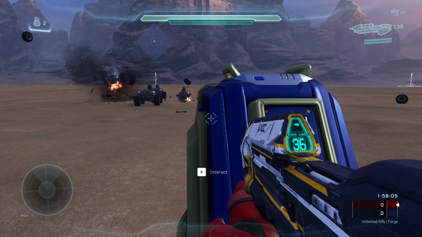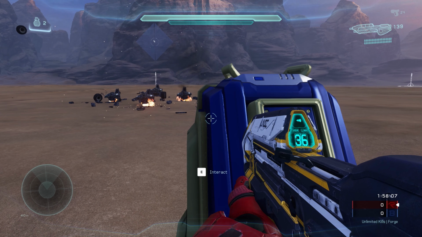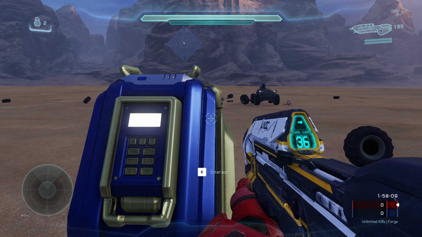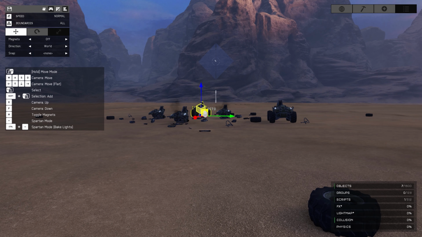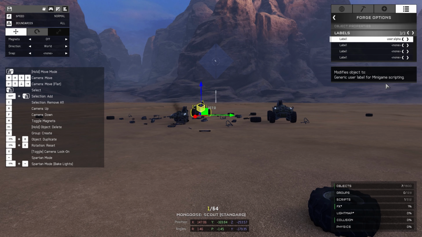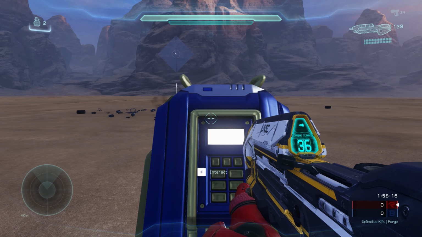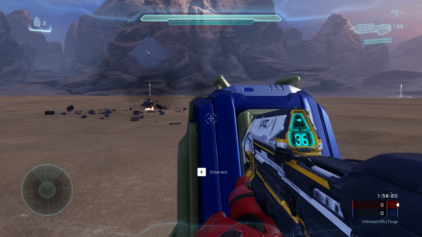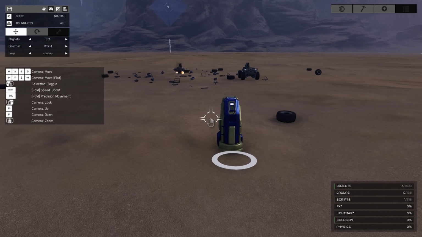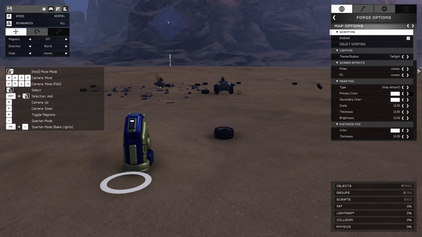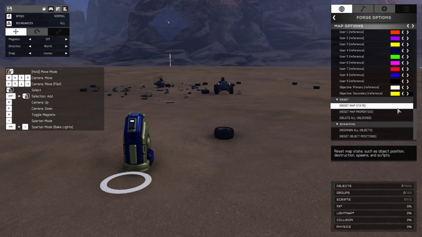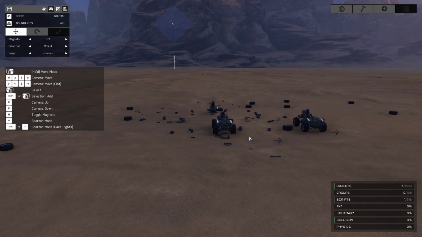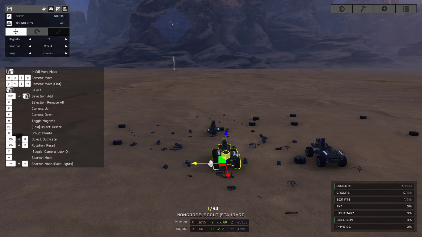That's one. That's another one. There we go. What's wrong with this one? Oh, okay. The other objects didn't finish spawning. That's why it didn't destroy it. Now we can destroy it. Perfect. Okay. So now let's go ahead and see what else we can do with these labels and how we can manipulate objects to respond a certain way.